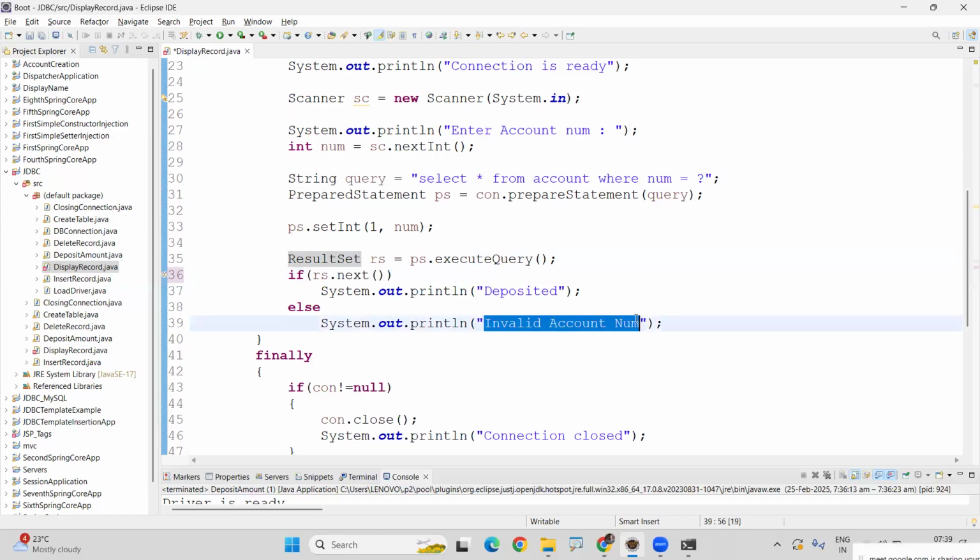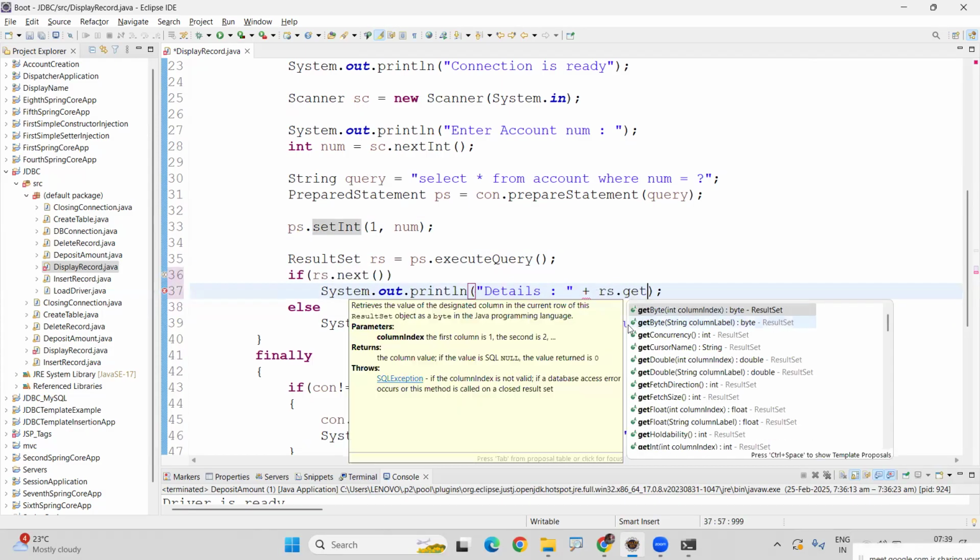Invalid account number. Sir, if record is there, how can we display? This is the way. Details is the same one. There for setting, we are using what? Set int, set string. Same here, get int, get string like this.